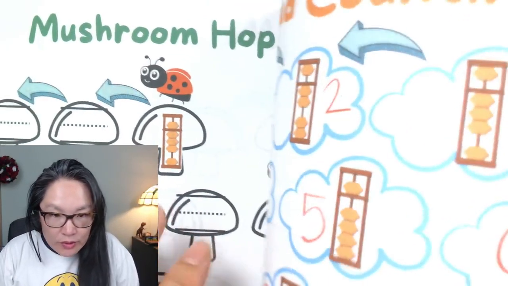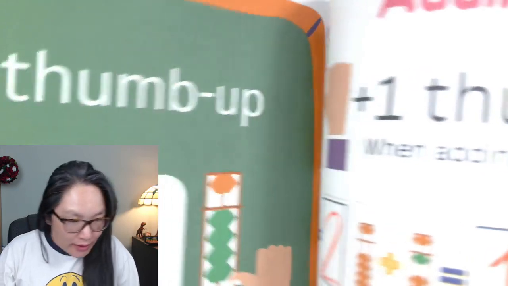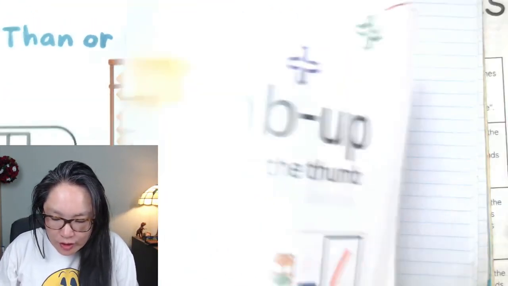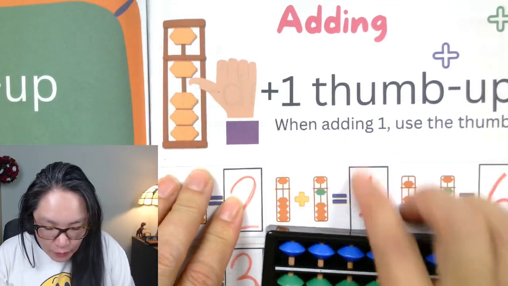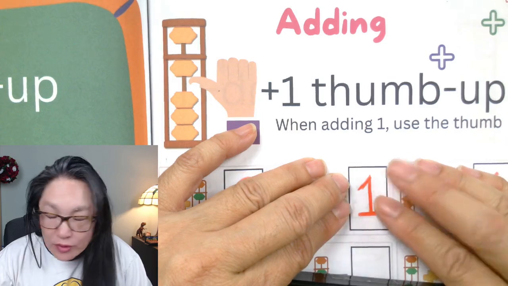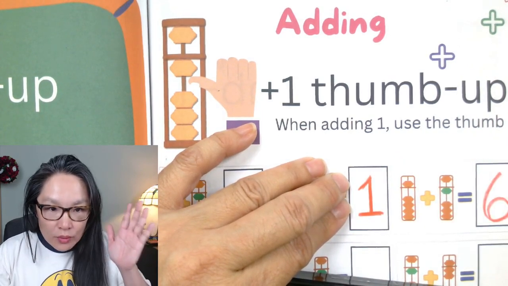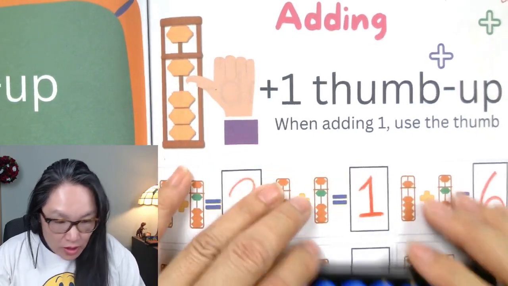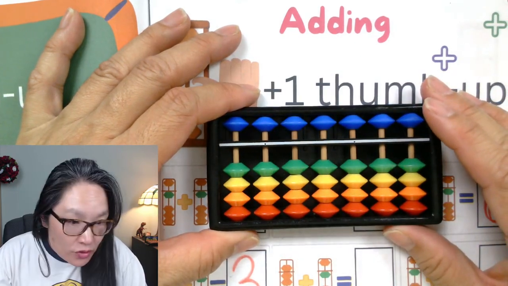Okay. So what we're doing is we're understanding how to read the abacus. But before I go into adding and subtracting, let me catch everybody up. So the first thing we're going to do is understand that in mainstream math, we focus on the result. But in abacus world, we do not. We focus on the add-in. So let's review a little bit about how to read the abacus for those newcomers.